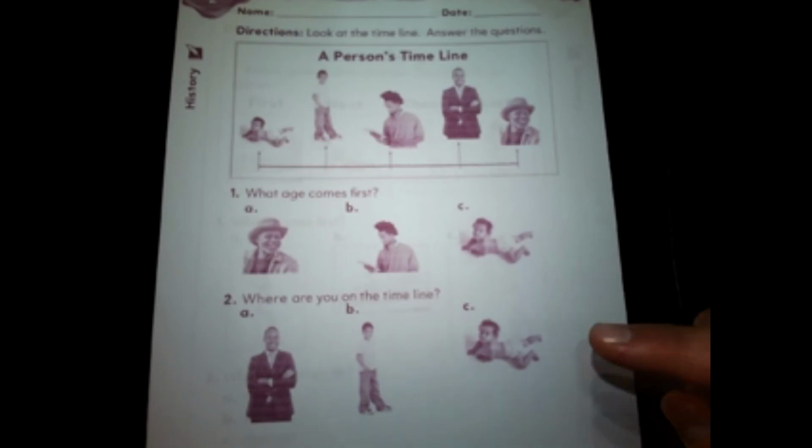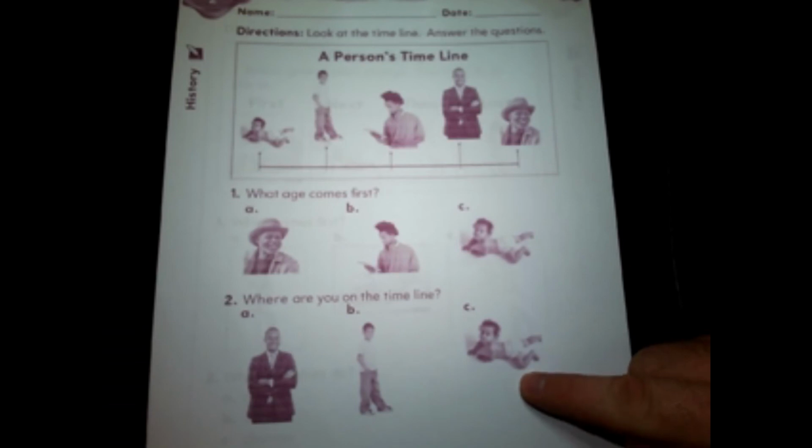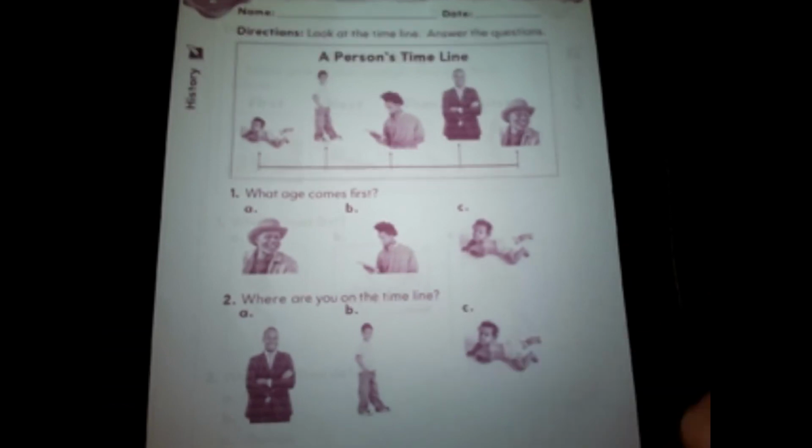Now here's one thing I want you guys to consider. A lot of my friends probably think they're option A or B, and I want you to know a lot of my friends are picture C because they like to fart in class, they like to drool in class, they like to have naps in class, just like a little baby, my little baby right here. I'm kidding, okay? No, nobody in class is option C.